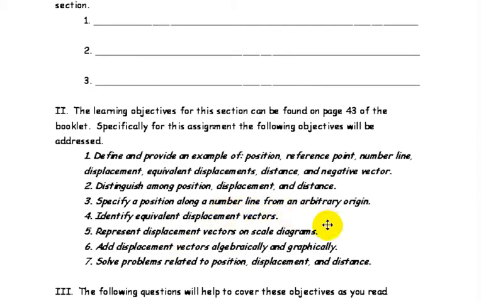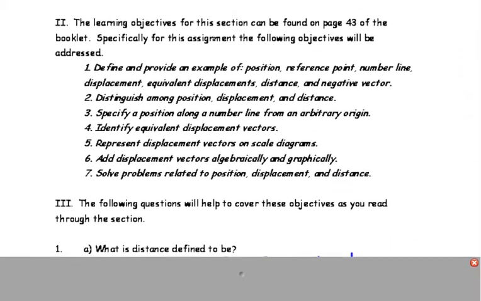Specify position on number line. Look at equivalent displacement vectors. Represent vectors on scale diagrams. We likely won't be doing much of that because we have done a lot of that already. So we'll be looking at the component method again, and then solving problems related to position, displacement, and distance.